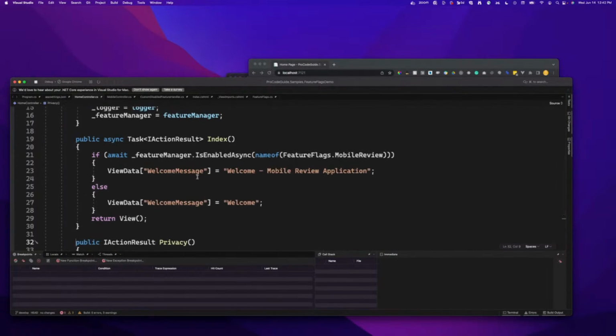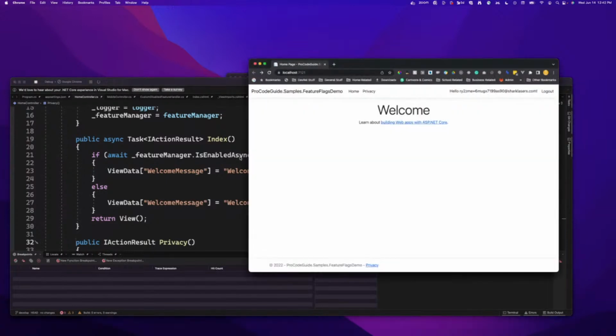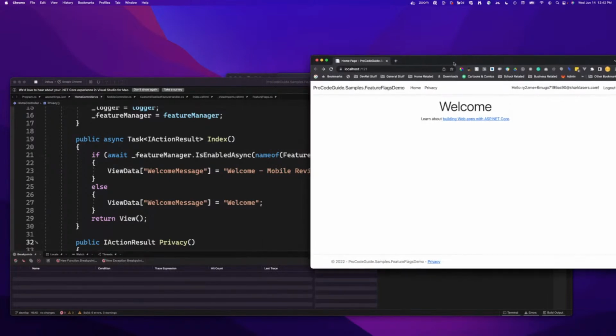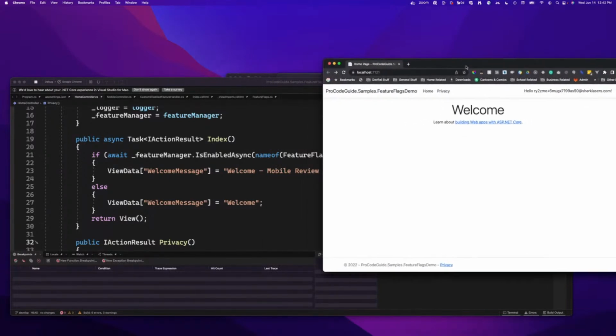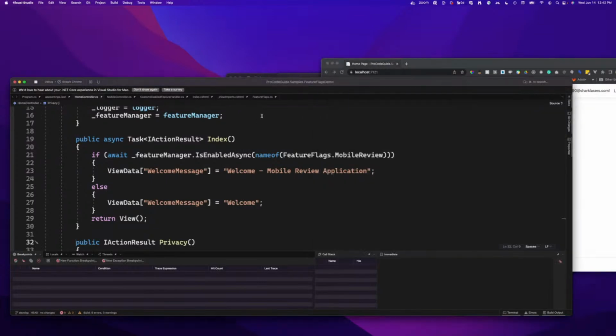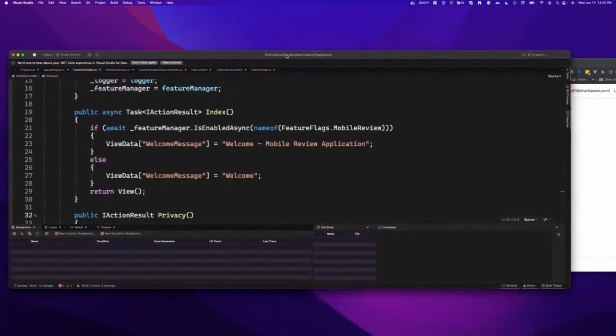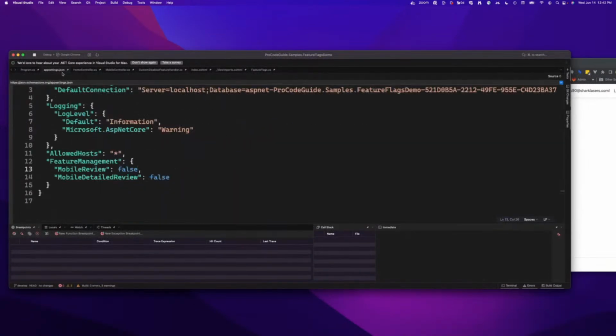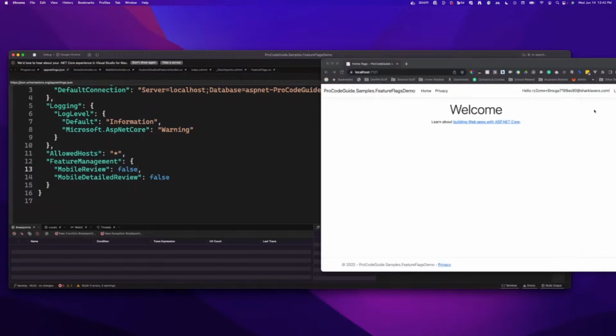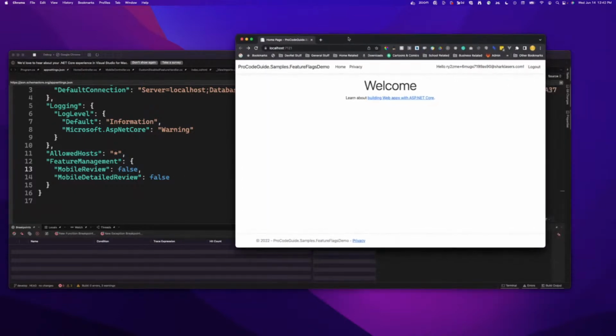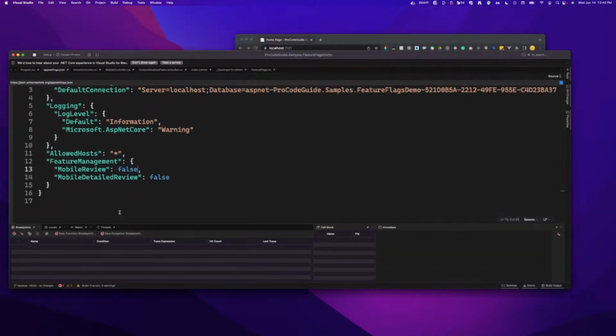So in our index, you see how we have our view data as just our welcome versus the mobile review piece that you would have. So let me show you what it looks like when we do have our mobile review feature enabled. Our view data will change.